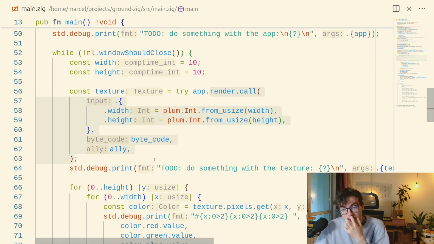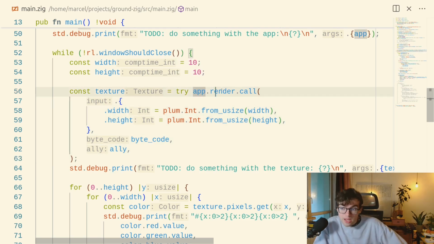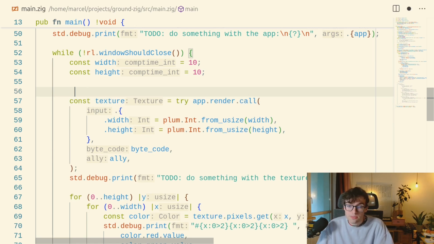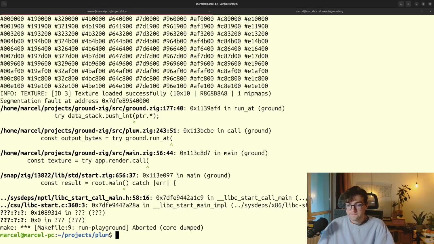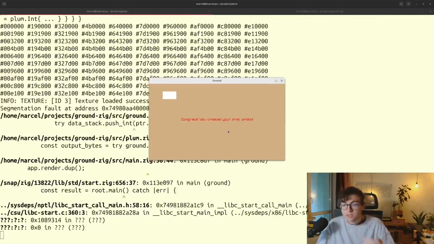So the lambda basically takes ownership of itself. So if we still want to keep that lambda around and call it afterwards, we need to actually dupe that before. So let's do that. So that would be app.render.dupe that lambda, so that we can call that repeatedly.